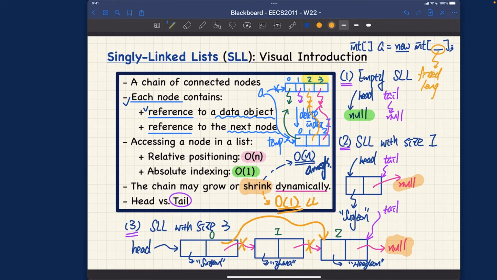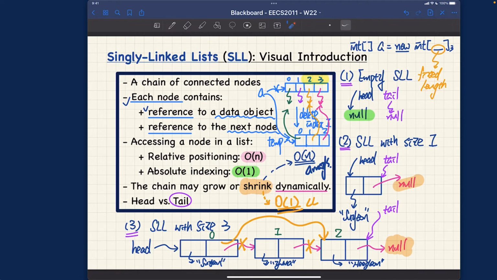And of course, we know that if you really want to resize the array, either to grow it or to shrink it, it's going to be linear time, in particular when you need to implement some loop to copy over the existing contents. So that's the limitation of the array.